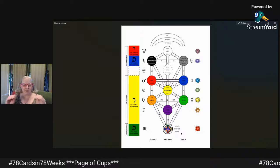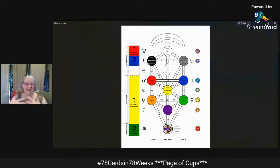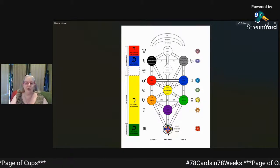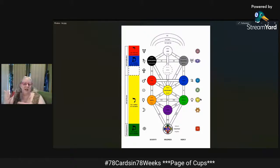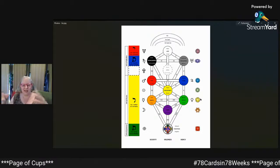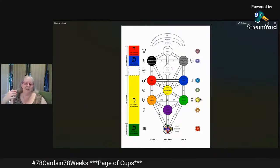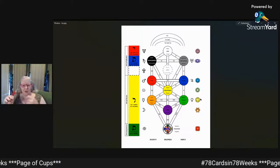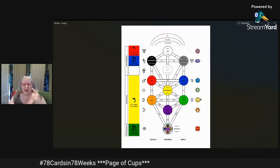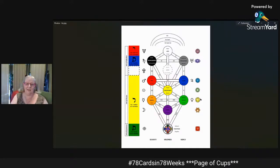For me, the pages are that point where, okay, creation has happened going down the Tree of Life. And now we exist and we are trying to understand that process that has brought us here. So now we're at the beginning of going back up the tree. And for me, that's what the pages represent. And so they are heavily associated to me with the tens. There is a lot of the same energy because it is the same Sephira, Malkuth, in the same world, which is the kingdom. Assiah, which is the world of action, Malkuth being the kingdom. And so we now have the earth, and now we want to understand where the earth came from. And that's where our page comes in.